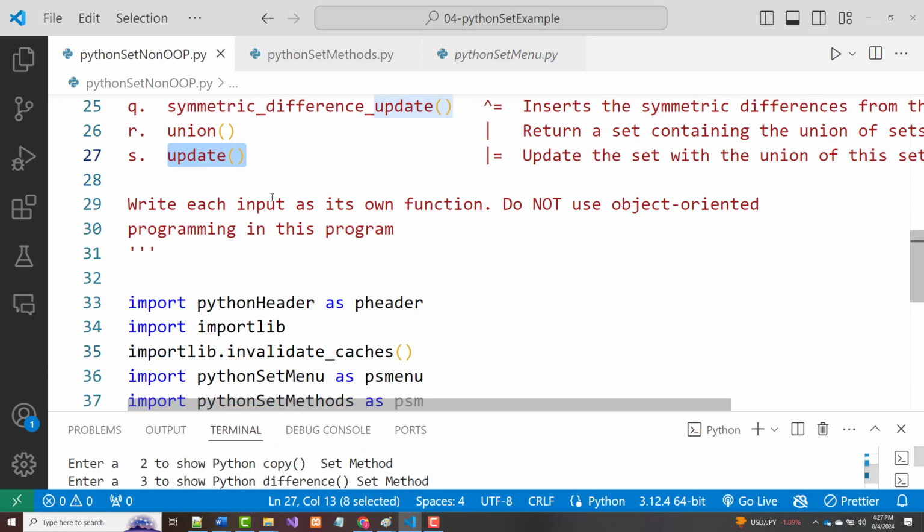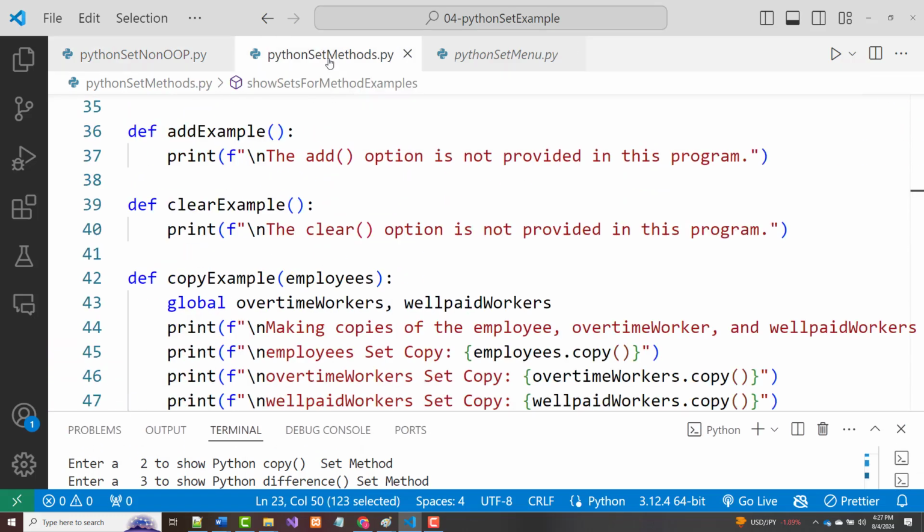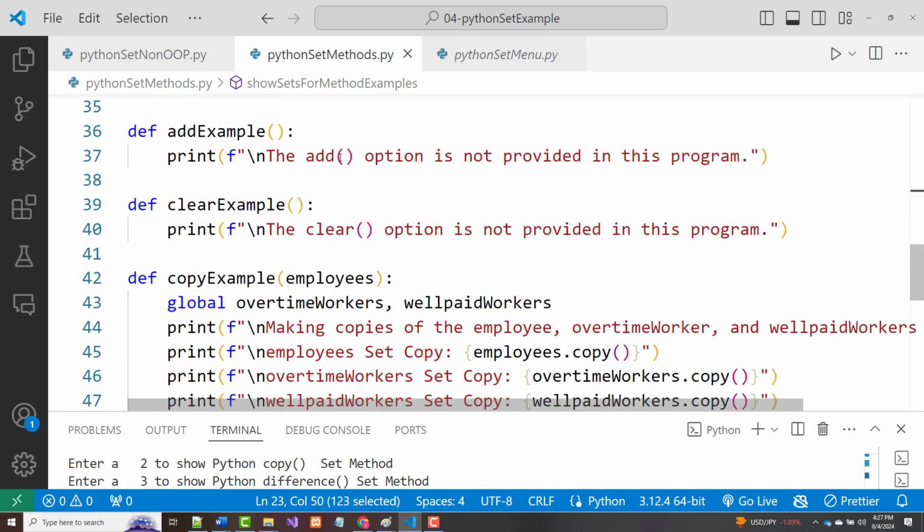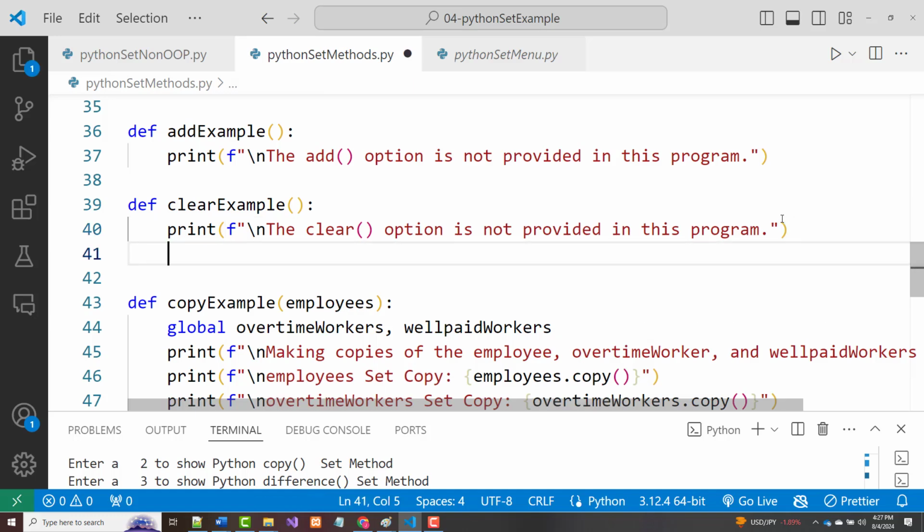Now, one thing I mentioned to you is that I'm not implementing the clear and I'm not implementing the add. The add you can grab from one of the earlier programs. If I had wanted to do the clear, I could have said employees dot clear, which means I would have had to pass the employees in.